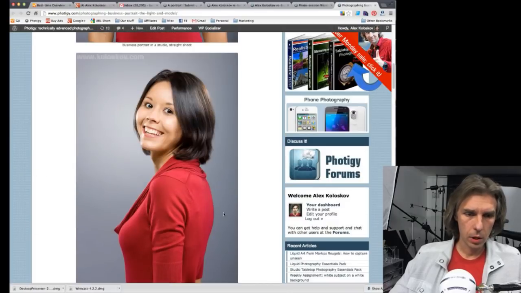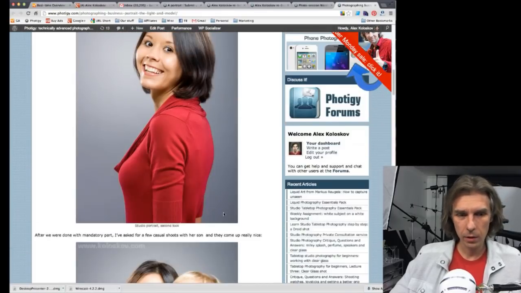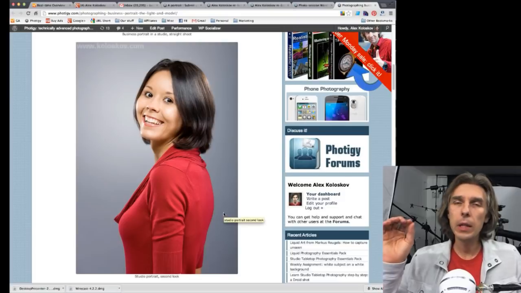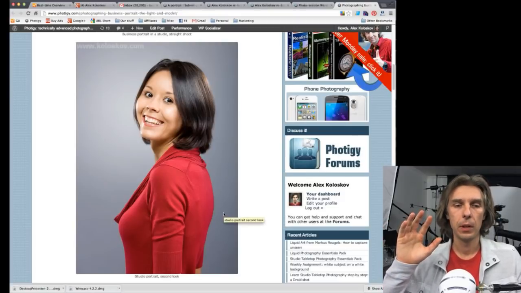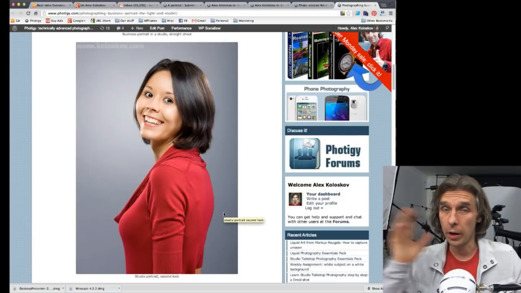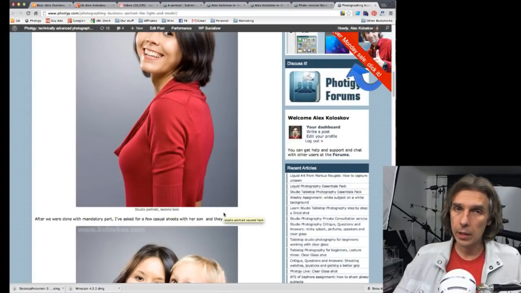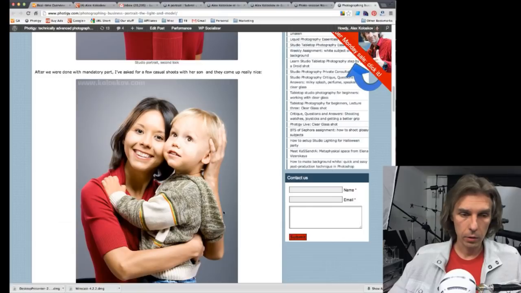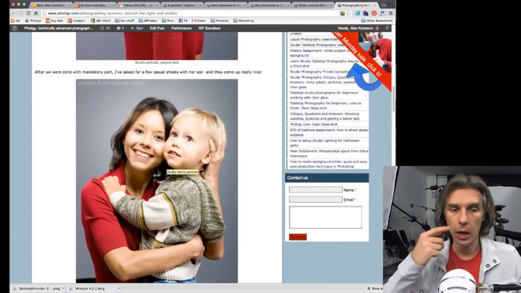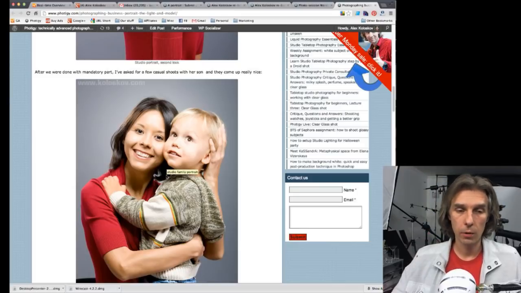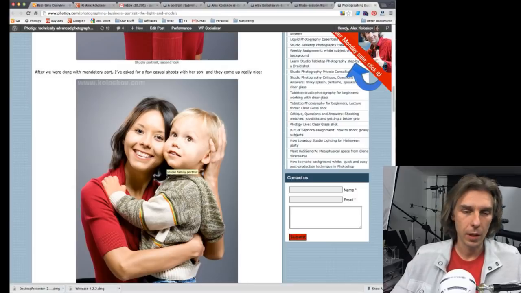Well, I'm talking about a look a little bit close to this. We need to see more gradation of brighter and darker areas on the face. It creates volume, it creates a more dramatic look. Like here, you see relatively deep shadows under the chin, and everything throws shadows, but I like it better, you know, that kind of style.